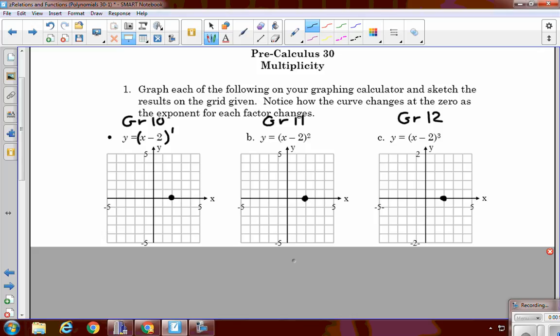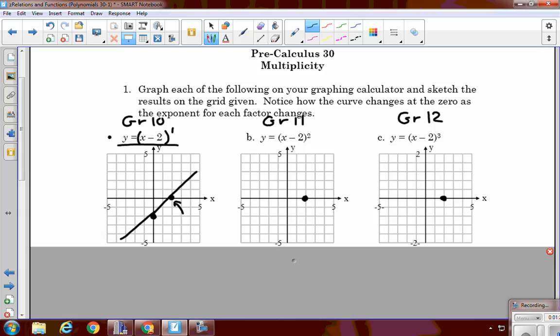Now, this first graph is a linear graph, and we should know that the slope of this graph is 1, if you remember mx plus b, and the y-intercept is -2. You can look at this on your graphing calculator as well to see that we would have a graph that looks like this. So I had a factor of x minus 2 to the first power, and at this x-intercept, it's just going straight through. And that's with a power of 1, or an exponent of 1.